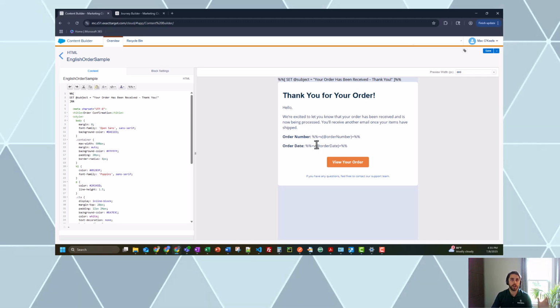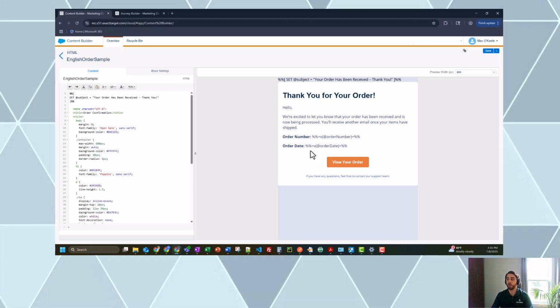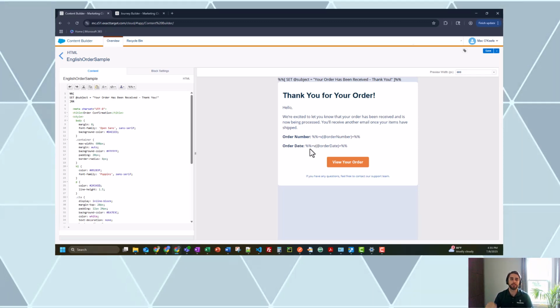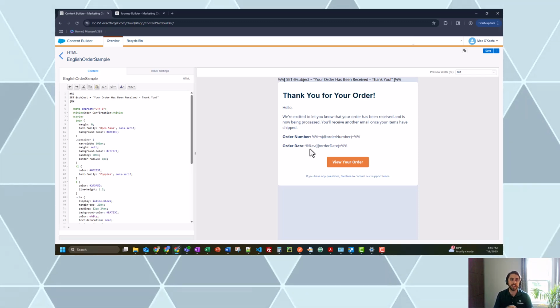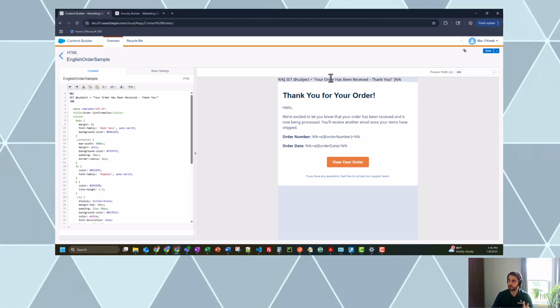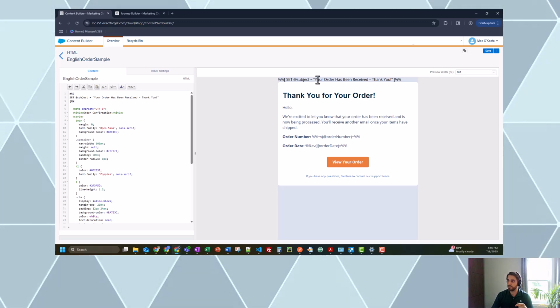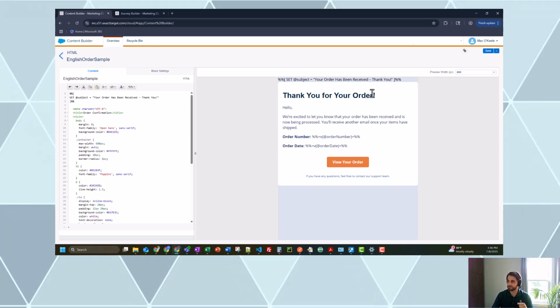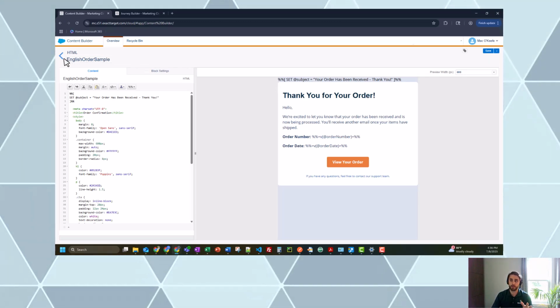This will take whatever attribute you pass in the API call and render it in the email, allowing it to be dynamic right off the bat without even getting into the language piece. I'll also point out there's a language-specific subject line on the top. So we have our English subject line up here. And then I'll show you the other ones quickly.